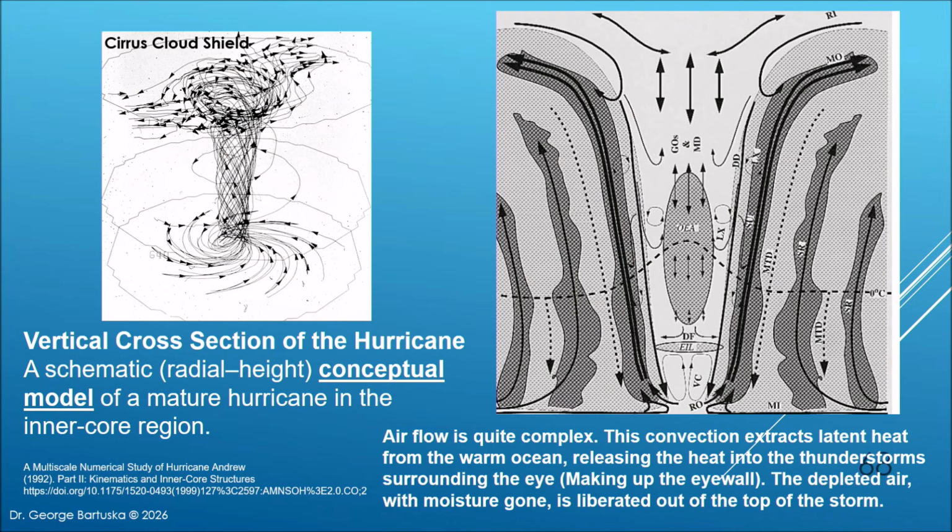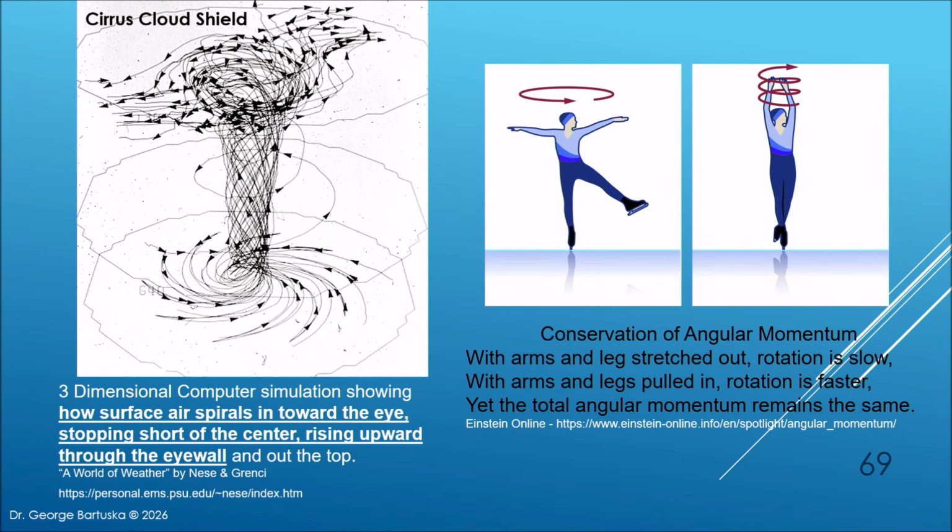Here's a visualization. The image on the left says vertical cross-section of the hurricane, a schematic. Basically, that's the eye wall. The air is coming in and it's spinning and it's going up through the eye wall and it's being exhausted. On the right is another image of that. It's very hard to see in this picture, but we have air coming in through the bottom and going up through the eye wall. Once it goes up through the eye wall, it's exhausted at 50 to 60,000 feet, but some of it comes back down into the eye to cause the eye.